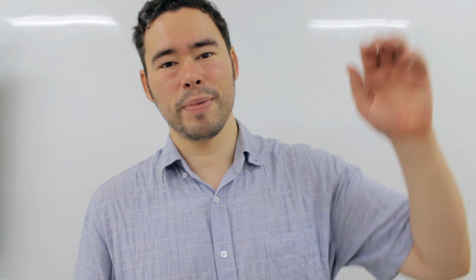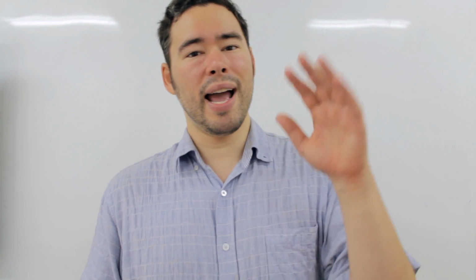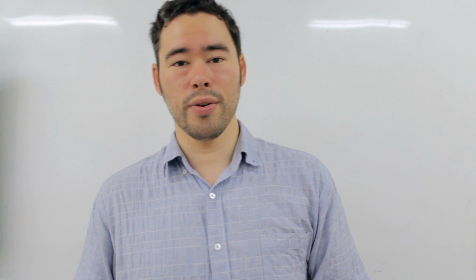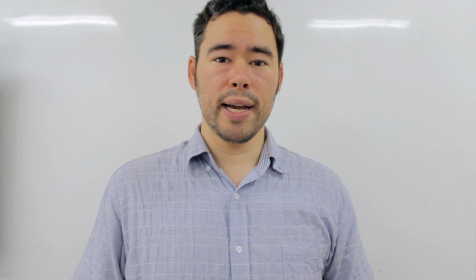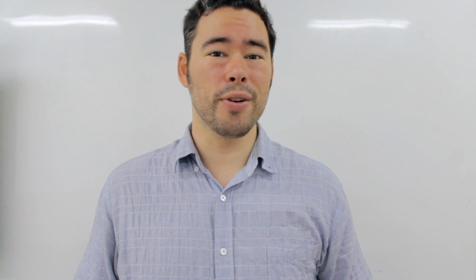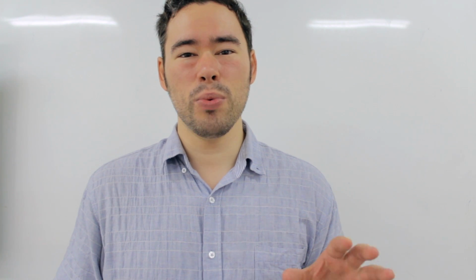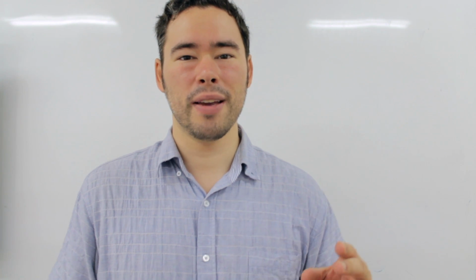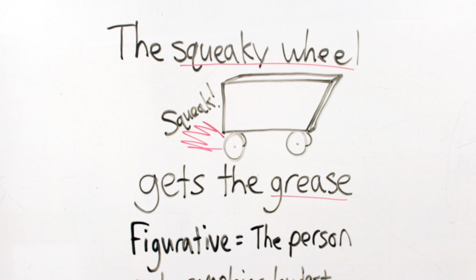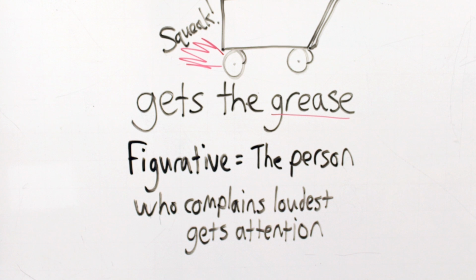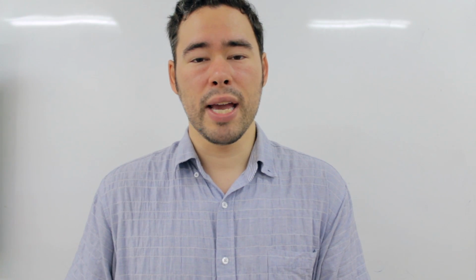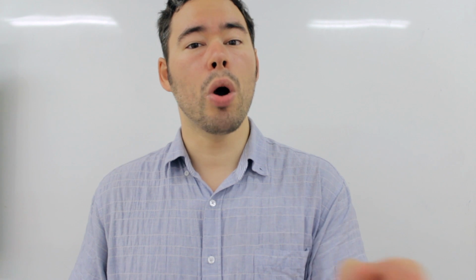So if you raise your hand because you have a question and say, "I have a question," I'm more likely to call on you so you can ask me the question and I will answer it. Meanwhile, maybe a lot of other people might have questions. But if they don't ask the question, I'm not going to answer. So the squeaky wheel gets the grease figuratively means the person who makes the most noise or even complains is going to get the attention from somebody who can respond to that situation and maybe make the problem go away.